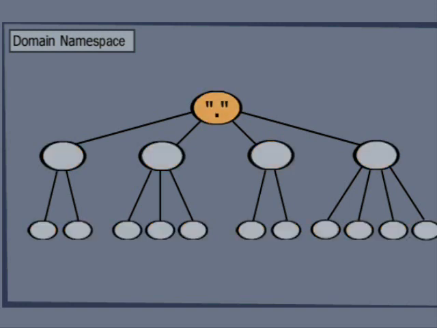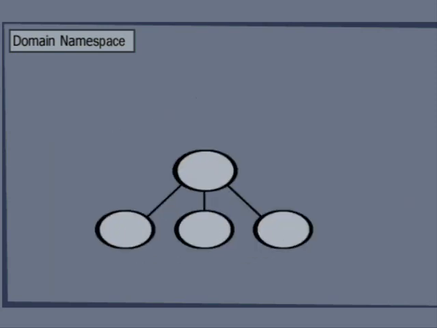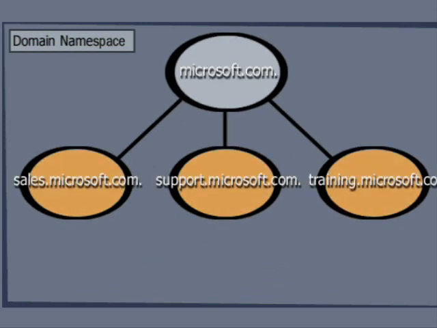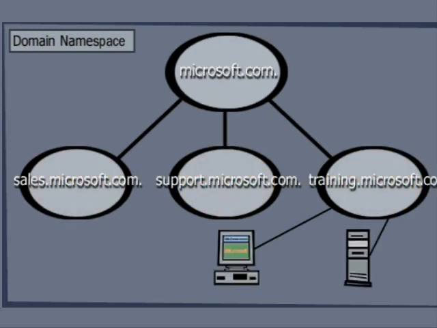The root domain is at the top, and it is represented by a period. Below the root domain, the top-level or first-level domains can be an organizational type, such as COM or EDU, or a geographic location, such as AU for Australia. Second-level domains are registered to individuals or organizations, such as Microsoft.com, the Microsoft Corporation domain. Second-level domains can have many subdomains. And any domain can have hosts.